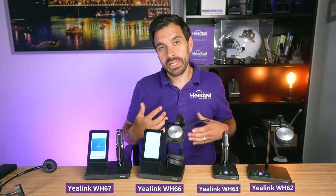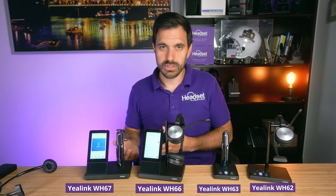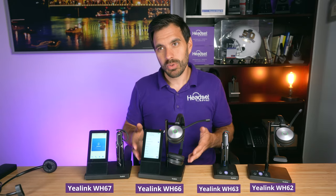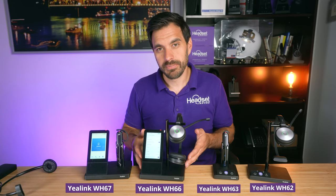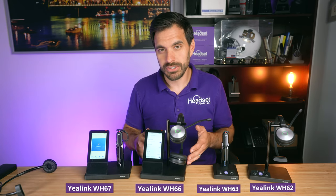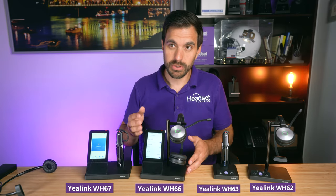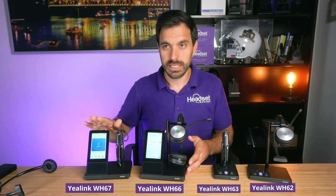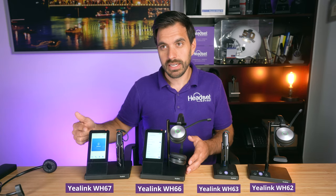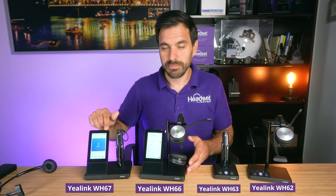and you can change a whole bunch of features right from the screen menu. So what we get sometimes is companies won't allow you to download Yealink software or the other brand software. So you're stuck with whatever settings the headset is set to. Where having this touchscreen, you can manipulate almost every feature of this headset. So let's say, for example, you ordered a UC model like this WH67. You can go into the settings and change it to a Microsoft Teams model right from the screen.